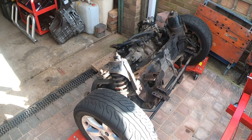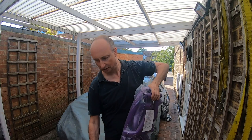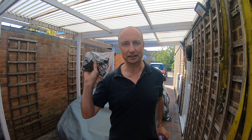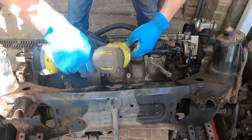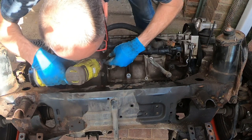Just before I get started on that, just to show you, I have a full set of silicone hoses and a full set of clips for them as well. They're going to sit in the garage in the corner for a little while. It'll be quite a long time before I need these. Anyway, onto the engine work, and the first job is to remove the rigid cooling pipes.